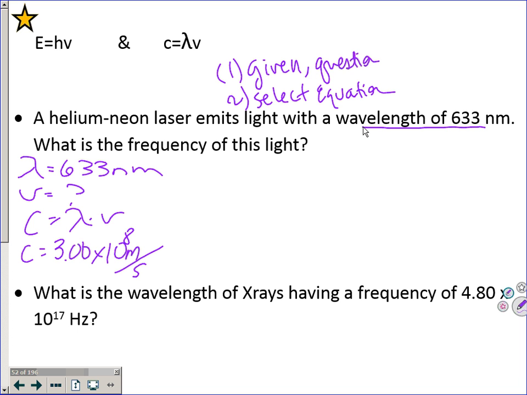Yeah. So before I move on from here, somebody raise their hand and tell me what is going to be causing me some trouble here in this problem. Raise your hand and tell me. Go for it, Mackenzie. Right, I have to convert to either meters or nanometers. I can't use them both. They're not going to cancel. So we always go with meters. Convert this guy to meters. Okay? So let's just do that to the side before we even approach the question. 633 nanometers. In your head or on your number line, come up with your conversion factor, which is your metric King Henry guide thing, okay?